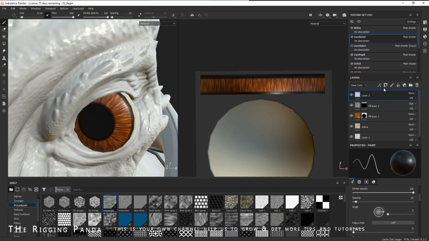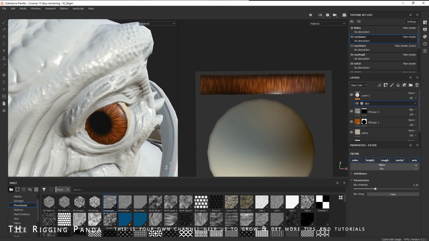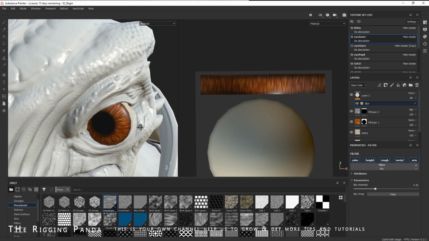Now I want to blur this out. So I'm going to go ahead and add a filter. Let's choose the blur filter and we'll increase that. And you can see that widens that line out, kind of blurs that edge a little bit. So we can widen that out a bit. We can also come in and dial down this a little bit more. So maybe something like that. But I do want to have that black in there and in there.